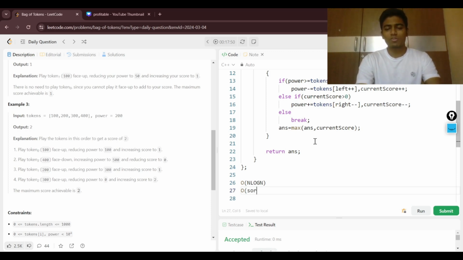Maybe if the sorting uses more space, then it is going to be big O of sort, whatever the sort technique we are using. Whatever space it takes, it will be big O of sort.